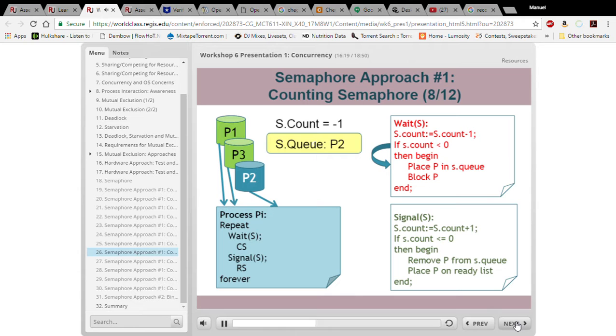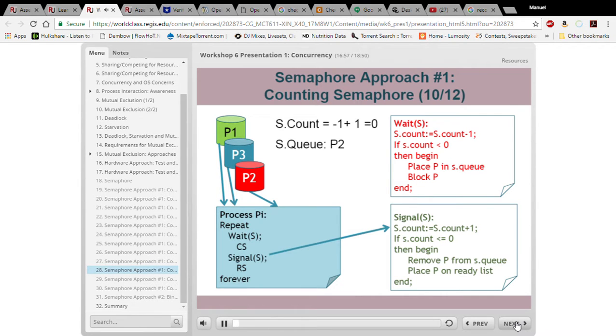So as it satisfies that wait check, P2 continues executing the wait code. The other 2 times it exited. This time it continues executing the wait code, and the process is placed in a queue. P2 is then blocked. In other words, mutual exclusion is applied, and the maximum number of processes are in their CSs. The semaphores are preventing any new processes entering their critical sections. All new processes have to queue.